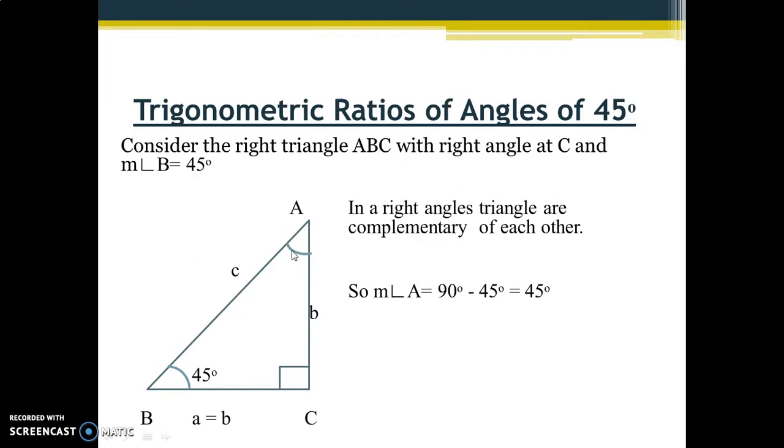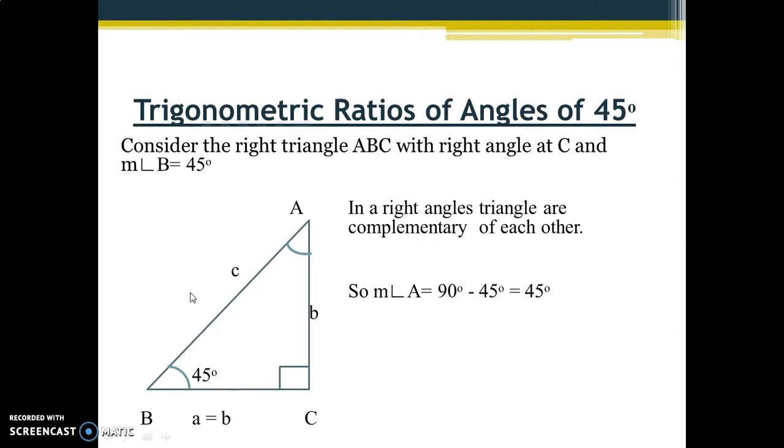And we know that in a triangle, when two angles are same, their opposite sides are also same. When two angles of a triangle are congruent, their opposite sides are also congruent. Now, the opposite side for angle A is the side BC, which we have named as a, and the opposite side of angle B is AC, which we have named as b. So we have named these three sides as a, b and c, and I have written here a is equal to b because these sides are the opposite sides of two congruent angles. Angle B and angle A are congruent because they are 45 degrees, and that is why side a is equal to side b. So these two sides AC and BC are congruent, they are equal, and that is why I have written a is equal to b.